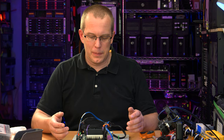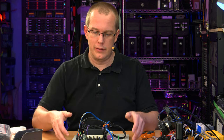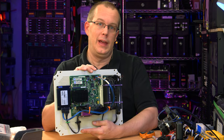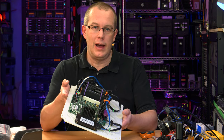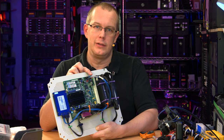I did consider putting LEDs on the outside of the enclosure, which I thought would look cool, but when you're looking to have a waterproof enclosure, the last thing you want to do is put excess holes in it that don't really serve a purpose. And I don't really need to see the power or drive LED. I would monitor this using my own monitoring software from inside the house that's monitoring whether it's actually connected to the network or not. That's the important part. If it's not, then I can go outside and open the box and troubleshoot it, and then I can check if the power LED is on or not.